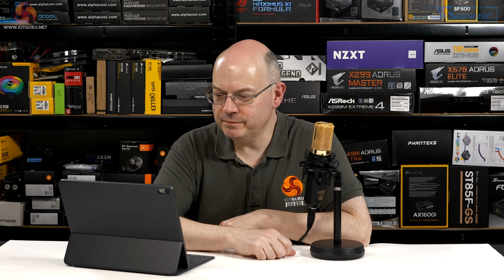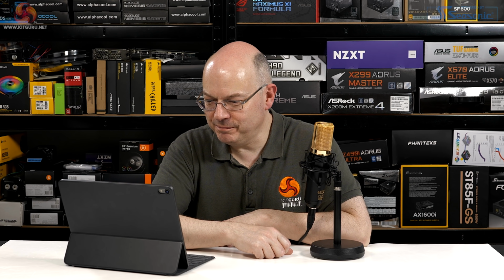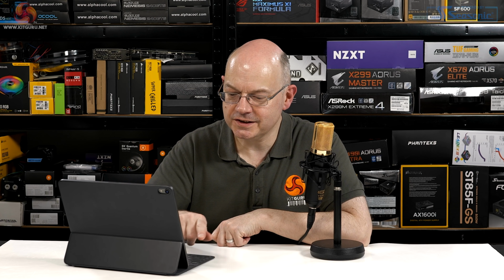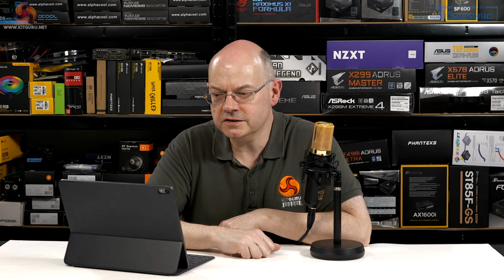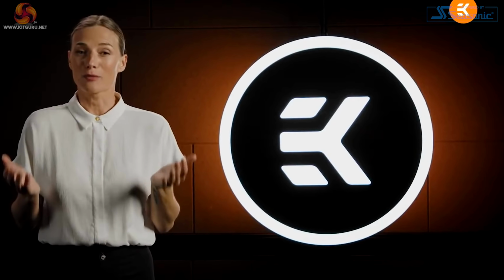Perhaps it's the British in me. There's a kind of tacky thing about having actual gold inside your PC. But I'm really interested in having a look at some of those for real, because the image surely cannot be doing them justice. There's a part of me slightly disappointed they haven't called them the President, because somehow gold and presidential seems to go together. Don't know why that would be. But this is still not all that you can expect from the EK Quantum lineup.